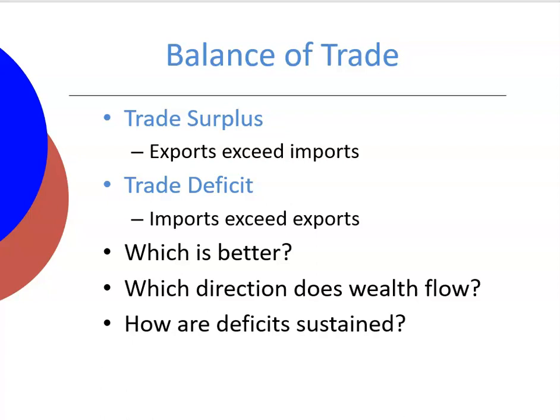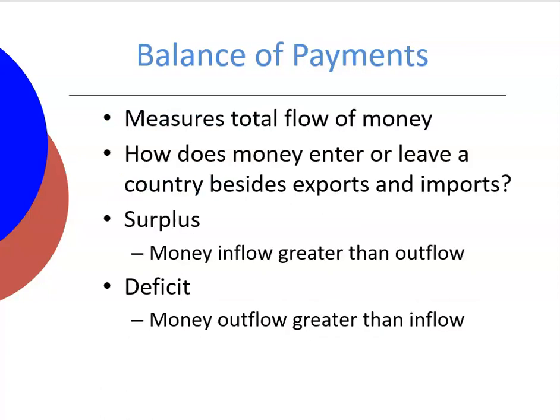And a good question to think about is, if we keep running a deficit, which the United States does, how can we keep doing that? How can we keep sending money out? Well, the answer is partly we have to create more wealth inside so that we can export it. We increase our standard of living, we increase our productivity, we increase our wealth so that money can flow out.